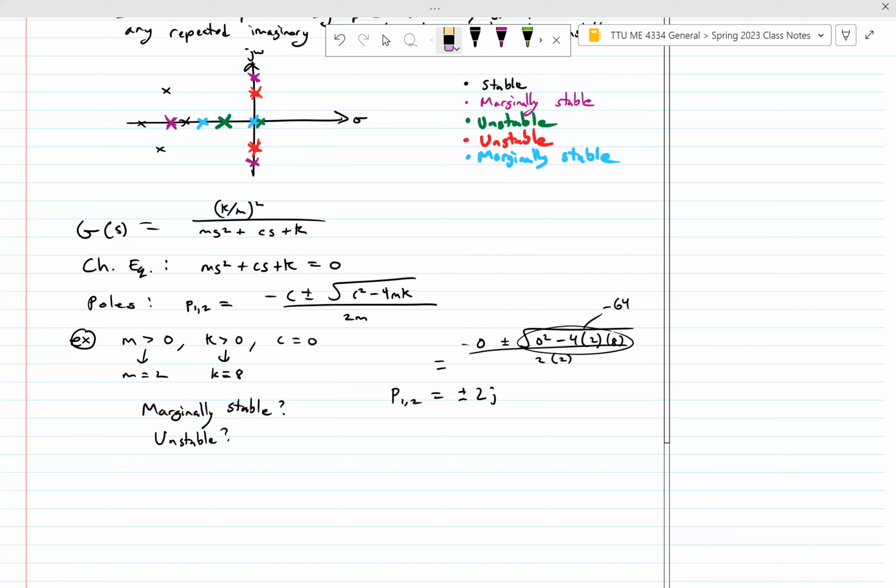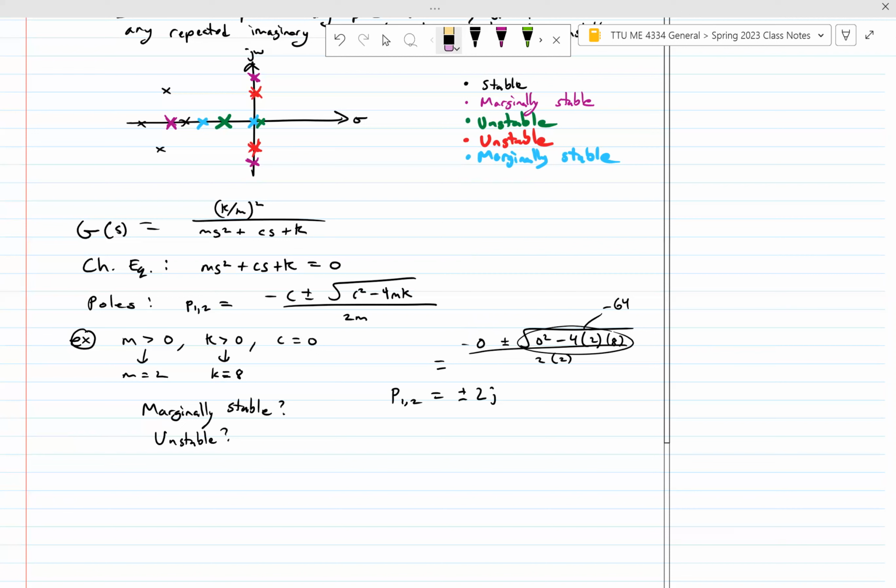For a second order system, what is this called? All right, we have different names for second order systems. Undamped, right? This would be an undamped system. The damping constant and the damping ratio, C is equal to 0. We can kind of see it there already. As long as it's not unstable, it's going to be an undamped system. This is marginally stable. Okay.